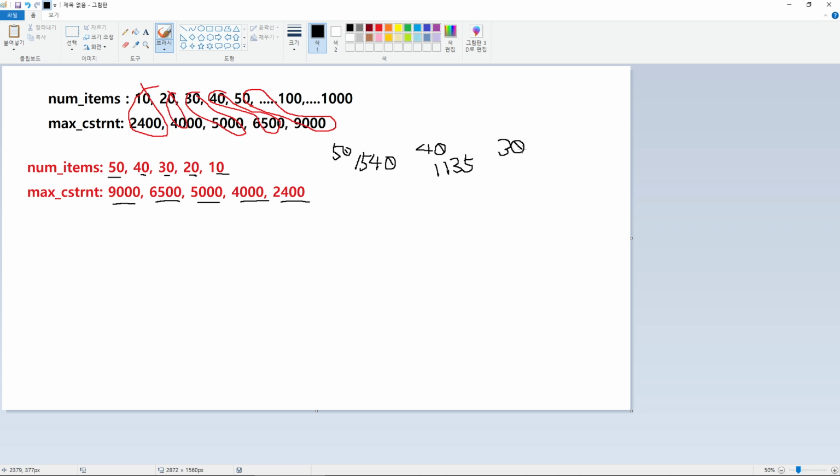For 30 items, it's probably 935. Let me just check that. 945. So for this, it's 945. For 20 items, it's 710. And for 10 items, it's 365. Do I have that right? Yes, I have that right.